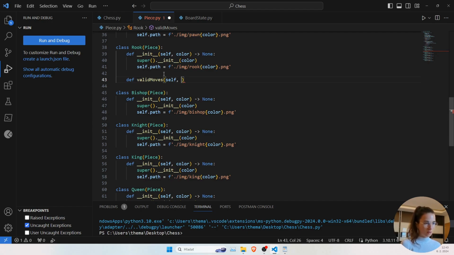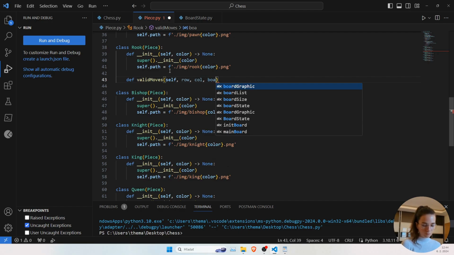Every other type of piece will have this method too. Now we need as parameters our current position. Let's say I click on my rook, and what I will provide to this function is where I am right now: the row and column where my rook is.